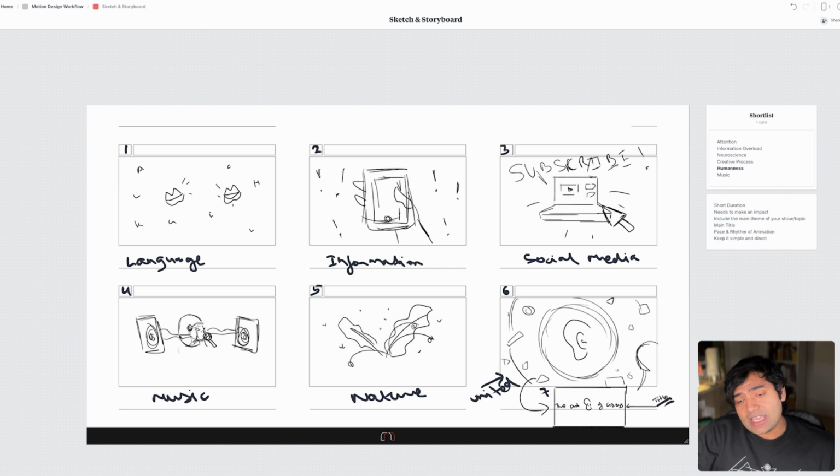Of course, as we have the next keyword here that's called music, I thought of adding this aspect into the intro as well. And here we've got this lady holding a microphone, and we've got the speakers next to each other. We've got a vinyl disc. So I've thought about how to make that music scene interesting, but also still keep it simple.